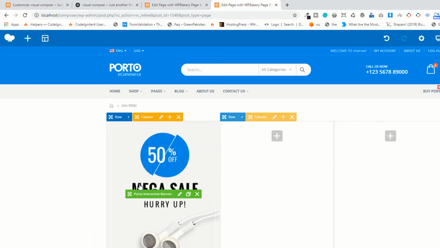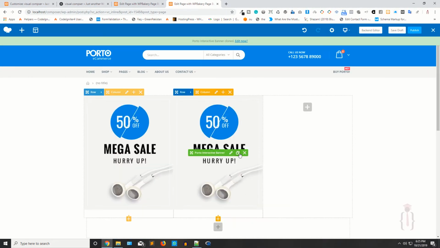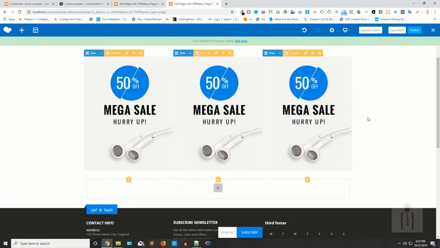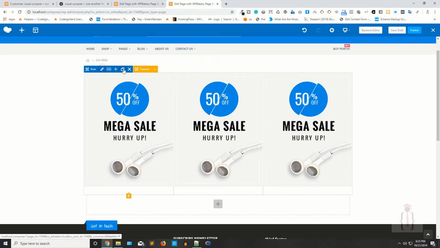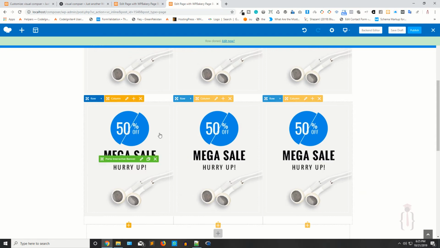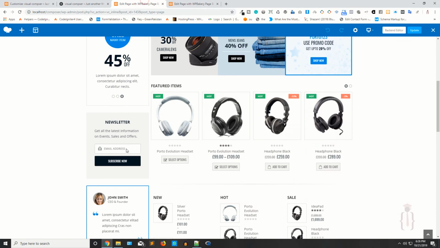fine. You have this banner, and by default the height is very high, so it's totally dependent upon your image. So copy, fine, you are ready to go. If you need to copy this one, just click on the clone, so clone this, so you have cloned, remove, fine. And now as you can see, it's a featured items.